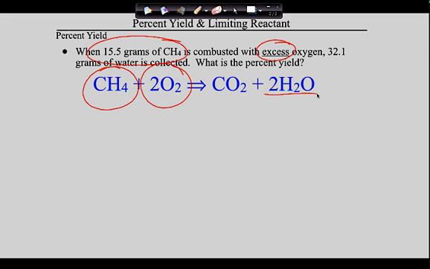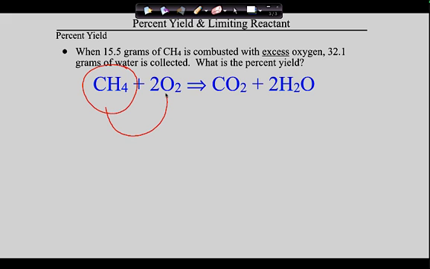So guys, the question we've got to answer is this. If we've got 15.5 grams of this, and all of this we could ever want, how much of this can we produce? And then we'll compare that to 32.1 grams and see how we did. You get the idea? Okay, so guys, let's solve it. The first thing that we want to do is go to our question and gather together the information, just the same way as I showed you to solve mass problems.